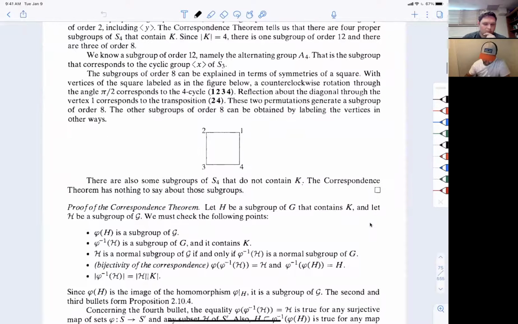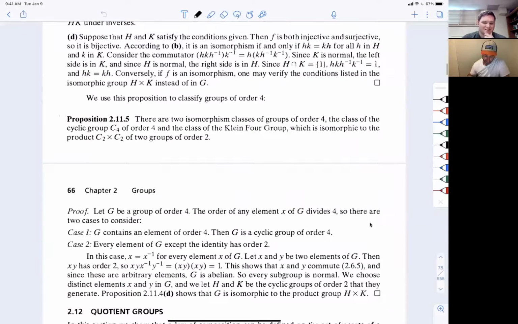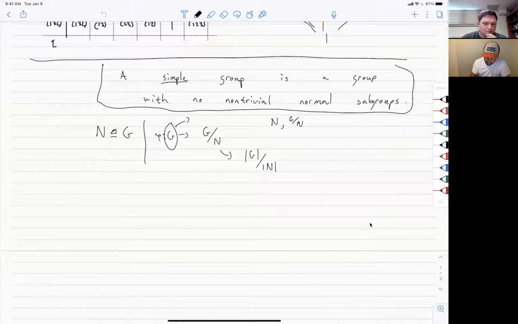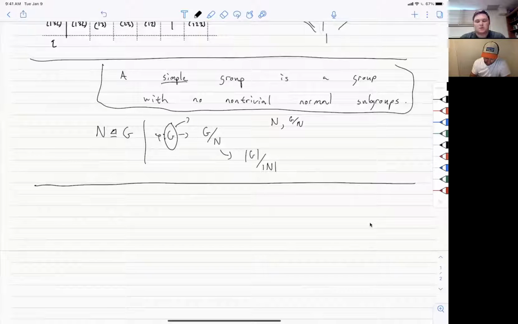Okay, I've forgotten the problem. So it's the indices. Yes, okay, I remember. The indices. So for that, I would say, okay, so what do we know? We know that H prime is equal to phi of H. That's what I was saying. This is the correspondence theorem. Just look in the proof of the correspondence theorem, it'll be in there. But you should write some words about, okay, recall this is true. So recall.